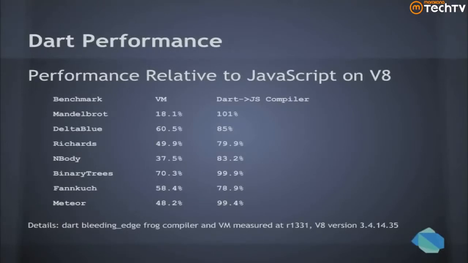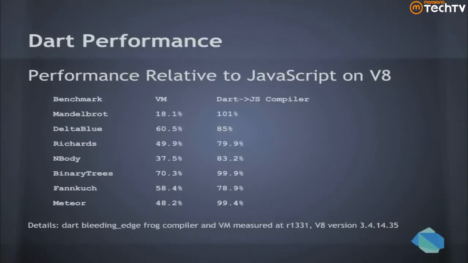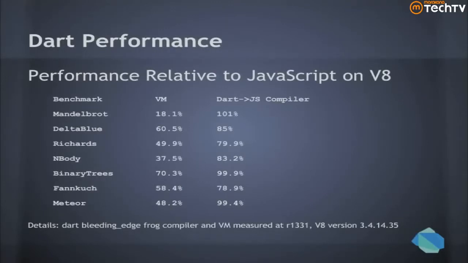It's very early days, and I wanted to pull up this slide to be very transparent with you. We are technology preview. For instance, the Mandelbrot sample demo running in straight-up Dart on the Dart VM is about 5x slower now than the equivalent on V8. We know that. We track these metrics really closely, and speed is a feature to us. We will be working on getting Dart VM performance up, just like we did with V8, which when it launched just blew everyone out of the water. The frog compiler produces code running at about 101% of V8 JavaScript performance.